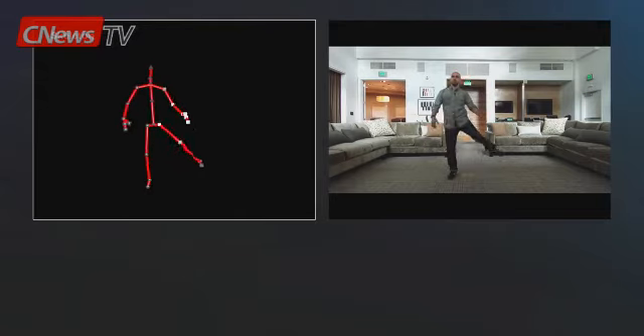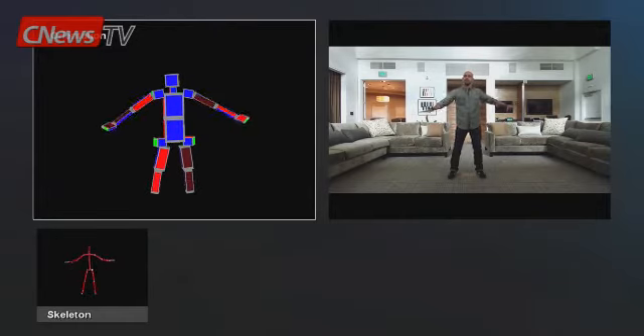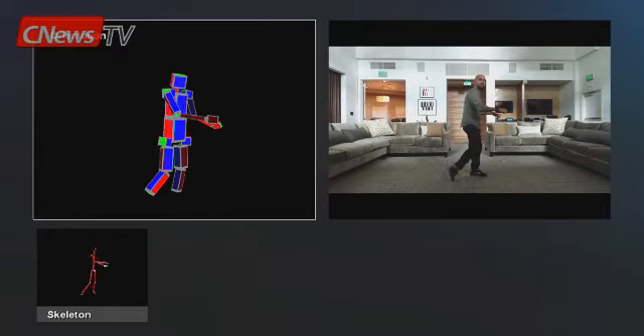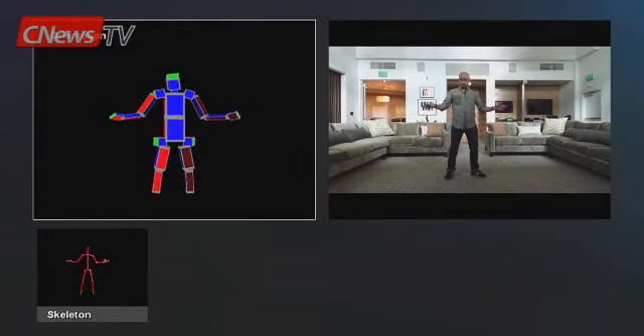We have enough fidelity to show your hand joints, the tips of your fingers, your thumbs. We can see pinches — and it knows if you're pointing a gun at the screen, even from the side. On top of skeletal tracking, we have enough fidelity to look at how your joints are rotating. This is a representation we call box man. No more cheating in Dance Central — it's going to know exactly what you're doing, including if you rotate your head.